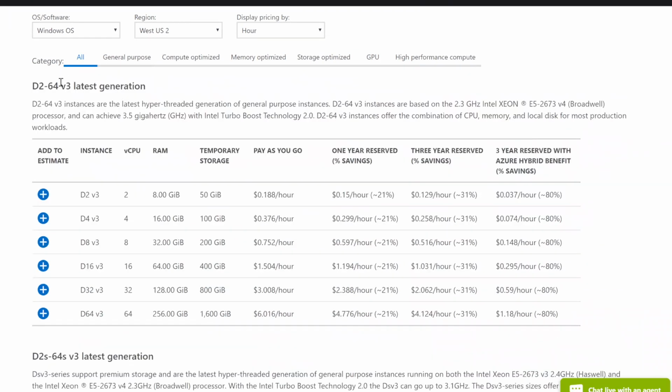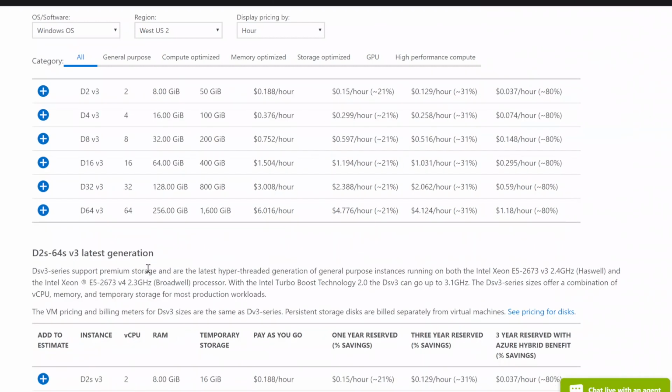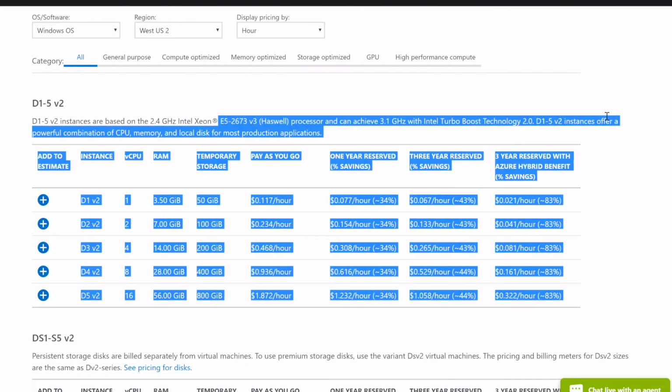And let's jump down to the D series. The D series is generally the most popular standard type of general compute, general purpose instance. This number indicates what version of the CPU. There used to be version 1 when it first came out, then version 2, now version 3. And you'll notice for each of the different versions, there's a different CPU chipset that gets utilized. The later the version, the pricing is different and the functionality is different, but they usually have backwards compatibility. So you'll see V3 is listed at the top, but there's also V2 that's still available, that you'll notice will have a different processor architecture.